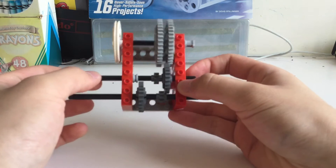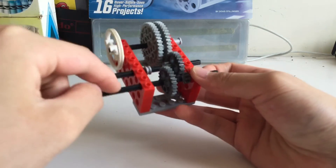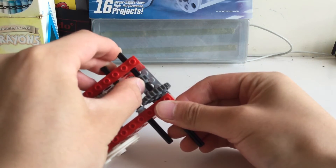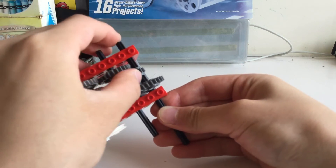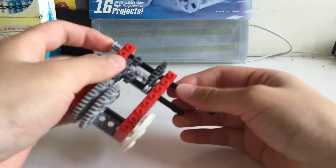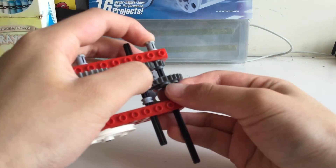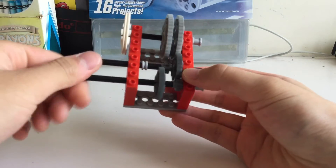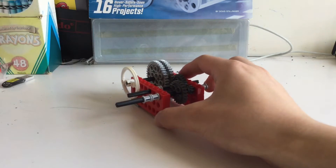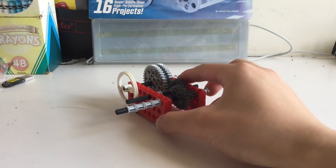The middle part is like a switch — you're supposed to be able to move it back and forth. Let's skip that for now and work on the longest axle first. Push it until there's only a one-stud space at the end, then take a bushing and stick it right there, and push the gears back to where they were. Then take four bushings and stick them one by one onto the longest axle, and at the end put on a simple crank.